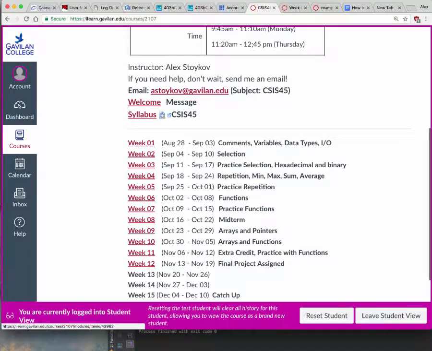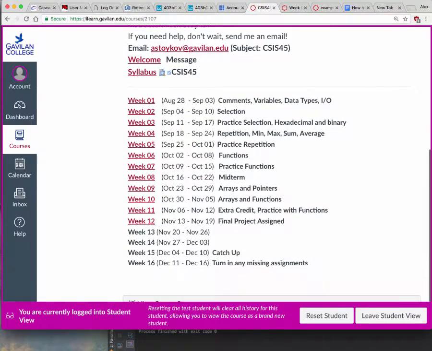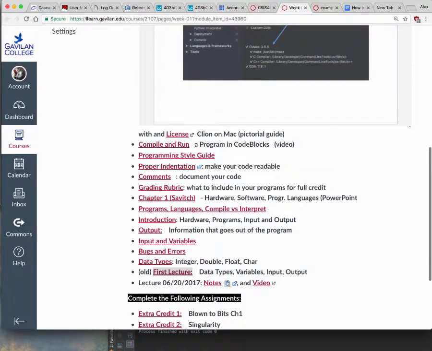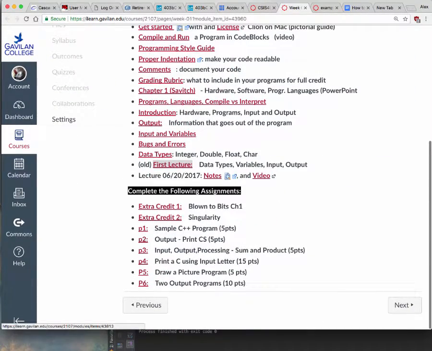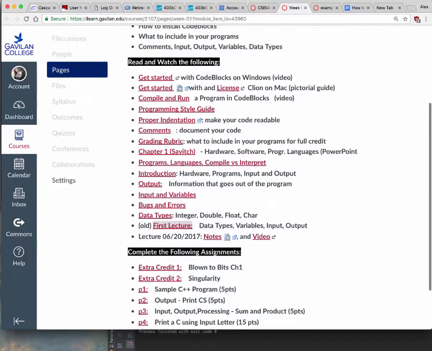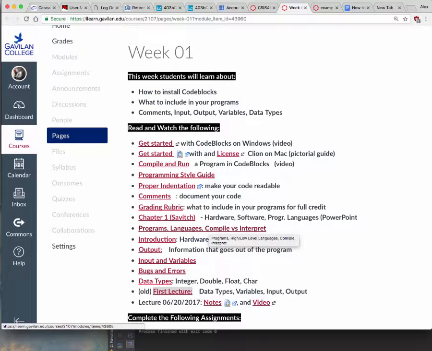There's going to be in each of these weeks, there's going to be several assignments, right? So this is week 1. All right, so there's some assignments in here on the bottom. All the programming assignments are numbered, right? P1 all the way through P70 or something like that. All right. So this is where you're going to be submitting these, and I'll go through these with you in a second. All right. So I'm using a Mac. You can use Windows or Mac or Linux, whatever you like to write the programs.